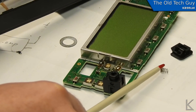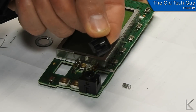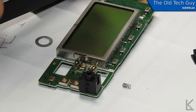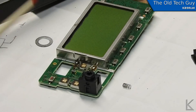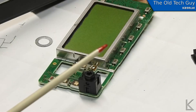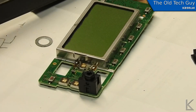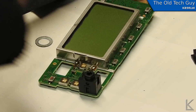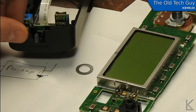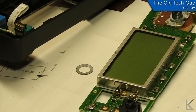I also found what was rattling inside — it was this little spring right here. This spring goes in the latch button, which is the slide button that latches the control head onto the radio. That's what had come out. We'll have to address that to get the spring back in — it's got a little post in the control head where it goes, which then holds that slide button so you can slide it to release the case.